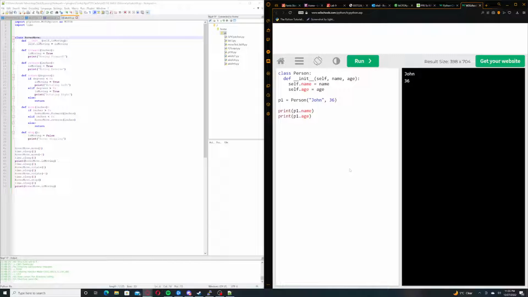So class, you define that. This way you can give it self, name, and age. So self.name equals name, self.age equals age. So then if you make p1 equal to person with those arguments in there, you can just call p1.name, which is under init, p1.age, which is under that class. Wow. Whew. That's a lot to take in.